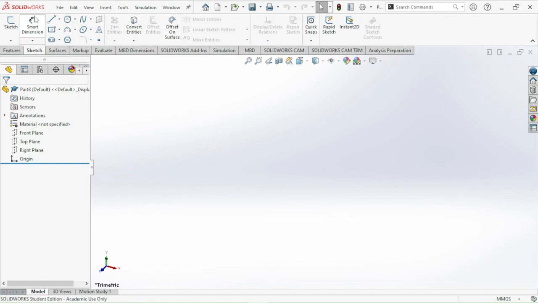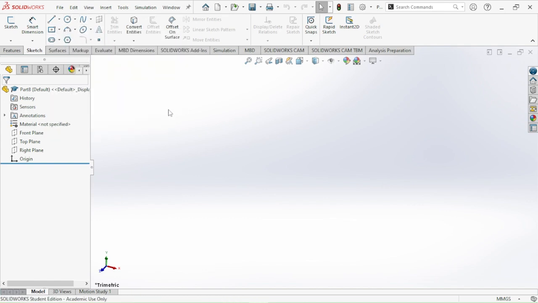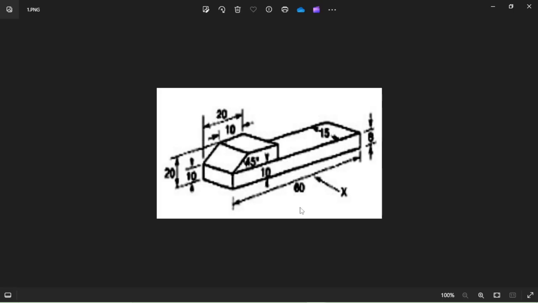You will use these different tools, the basic tools, line and rectangle and circle and so on, to develop your geometry and exit the sketch. You will get back into the feature tree. This is what we will look at in today's video, and we will develop this part. As I have said, this is a very basic one, as you all understand.